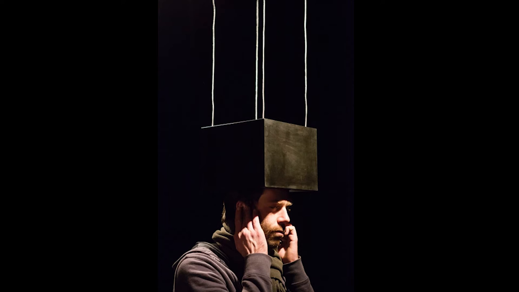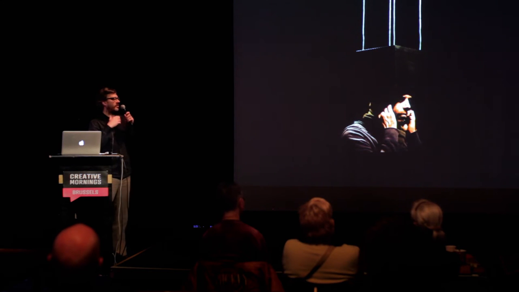And the 8 sources of sound are all on your skull. So your ears are free. You see the visitor here is closing his ears so he can focus on the sound in his skull. These 8 transducers that are built inside the black box, you bring your head in contact with them, and then they will start playing the sound that was in the space before. So you get a representation of this. What kind of sound is it? It's people talking, it's people shuffling their feet, it's the noise from next door. And these kind of things you get then played back on your head, on your skull.